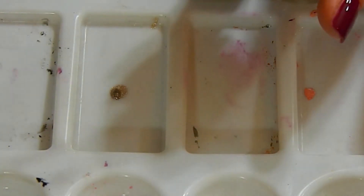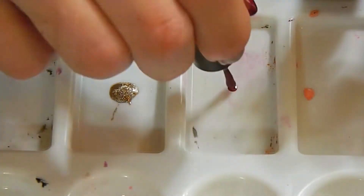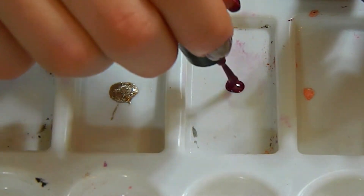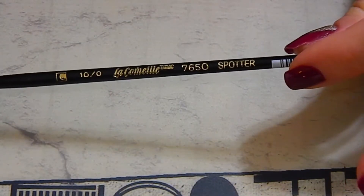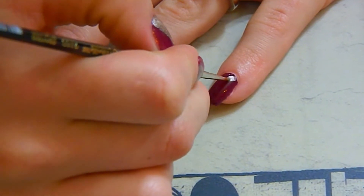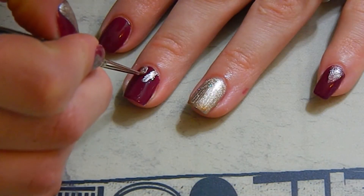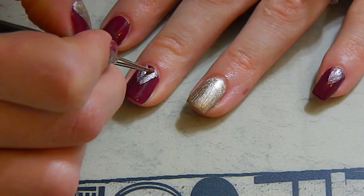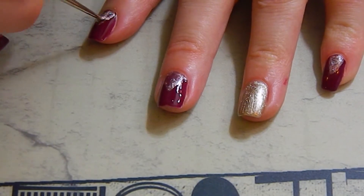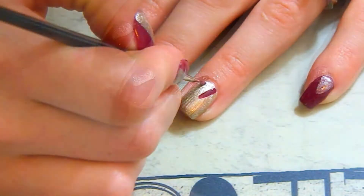In the paint tray I applied isopropyl alcohol in one of the circles and then acetone in the other. On the top part I'm placing the colors in each tray, because we are going to be pulling this with a precision brush. The brush I got is from Michaels — it's just a small precision brush. Starting out with the gold color, I'm going to be creating a triangle on all the nails.